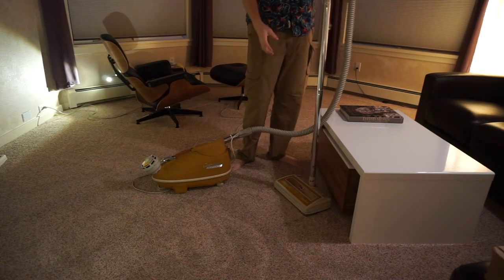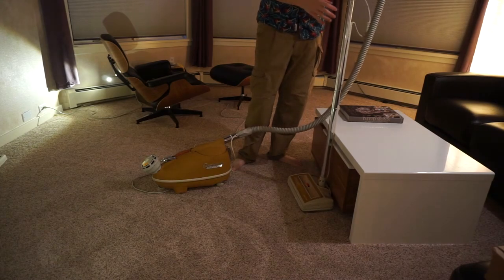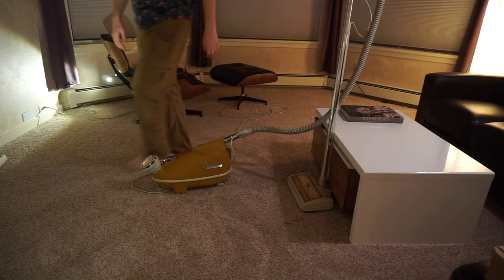Stand up by itself, but because that detent's a little worn, it tends to fall over. But I have to say, that is a pleasure to use.